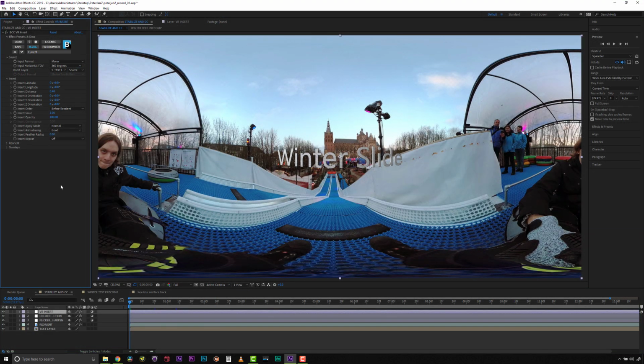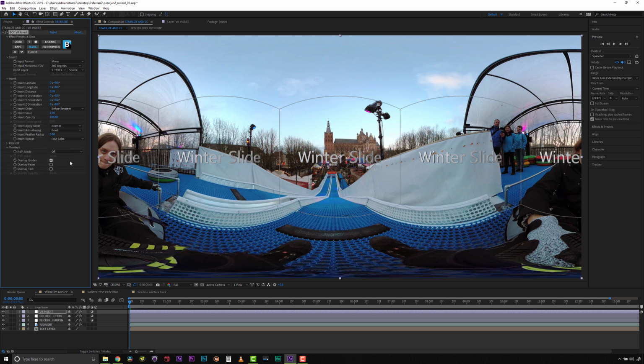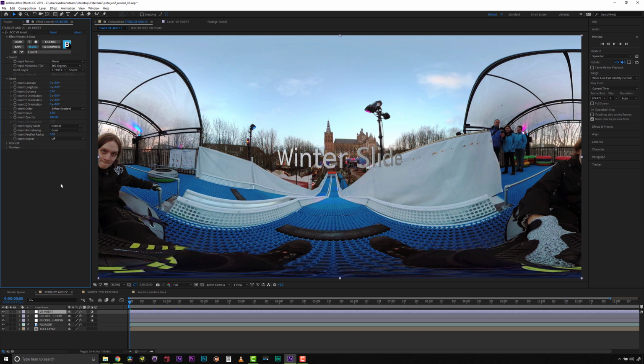Since we don't know exactly where our viewers are looking in 360, I'll apply the Continuum VR insert filter to scale and position my title appropriately in the spherical space. We can turn on the overlays to get a sense of the 360 space. Instead of duplicating the title 3 times, I'll simply turn on the replicate option to duplicate the title so the viewer won't miss the title if they're not looking at the front view. For the final, I decided to use a single title to show the viewer where to look.